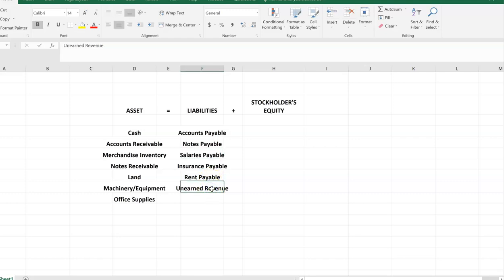Unearned revenue, which is a little different, is money that a customer pays me in advance of me delivering the product to them. So they paid me before I satisfied my end of the obligation. So you get the idea, and we will review these again as they come up, because we're going to review many transactions before the end of this chapter where we use most of these accounts. Okay, so again, liabilities are amount of money or debt that we owe.